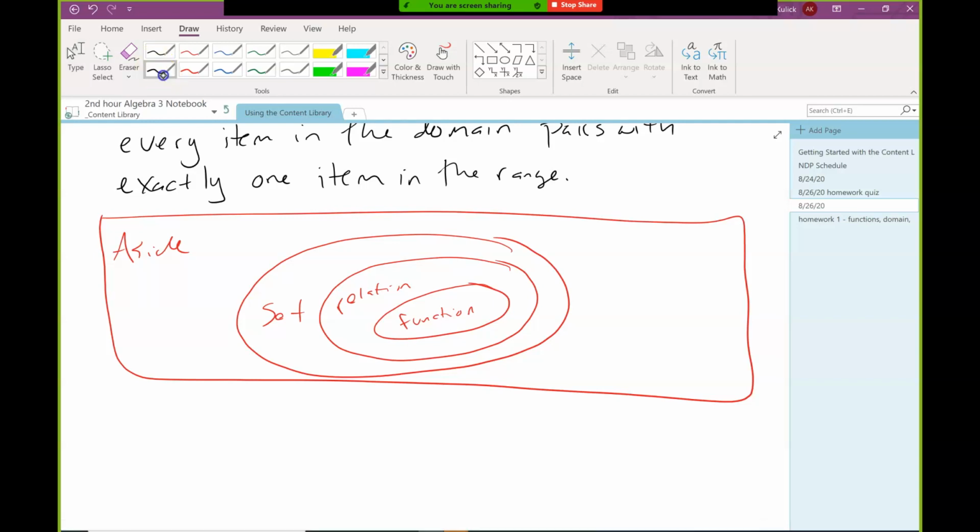Everybody okay with that? Does the visual kind of help with the hierarchy going on here? And we saw situations like this a lot last year in your geometry class, right? Like every square is a parallelogram, but every parallelogram is not a square. Right? When you talked about those quadrilaterals, do you guys still do the dichotomous key thing? So that's the same idea there, right?